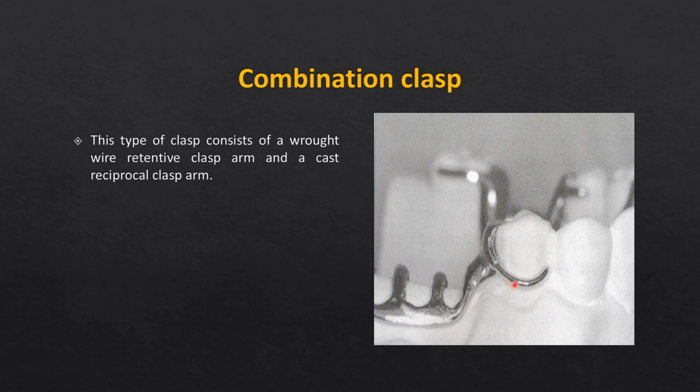This can also be used when a patient has fractured his retentive clasp or retentive clasp terminal after insertion of the RPD, say after a year or two, and everything else is good in the cast partial denture, and you just want a retentive element on that abutment tooth which has been broken. So in that case, you can weld a wrought wire clasp. So this is the combination of a wrought wire and the cast chrome cobalt alloy. That's why it's called a combination.